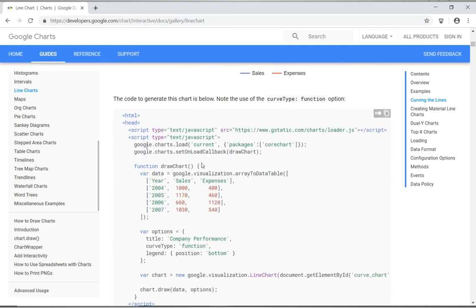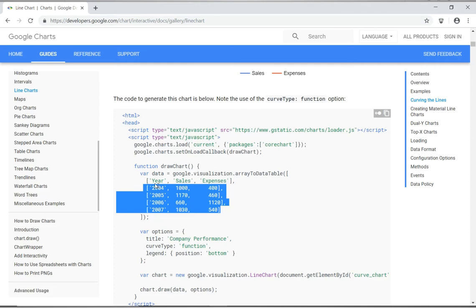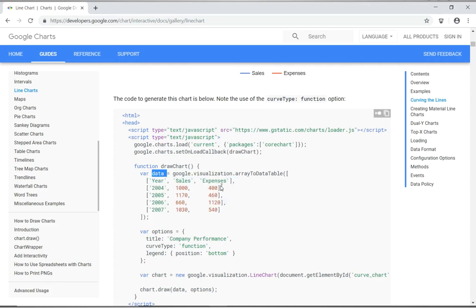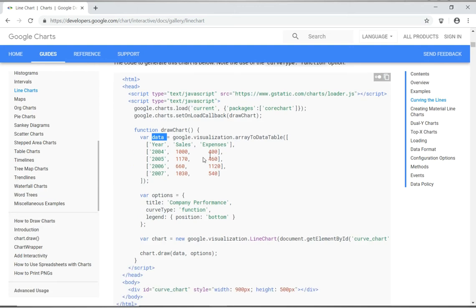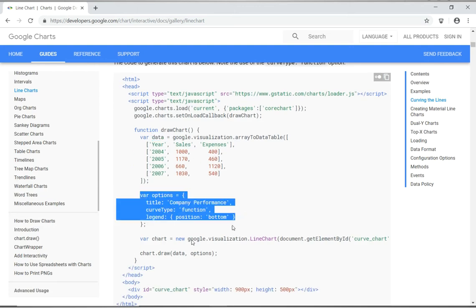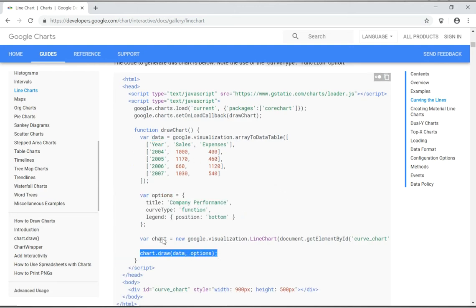Okay, so pretty straightforward. As you can see, we have really 4 columns of data. We've got the title for that data, right? And we're creating a variable for that data, so we know that's the data we're going to use inside this function. If you look at this, it's pretty straightforward. You've got options that we're going to pass to it in this draw method, and you've got the type of chart and the width and the height. Pretty straightforward. All right, let's copy this to a clipboard.